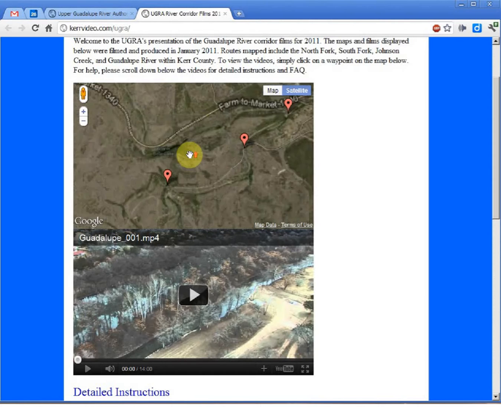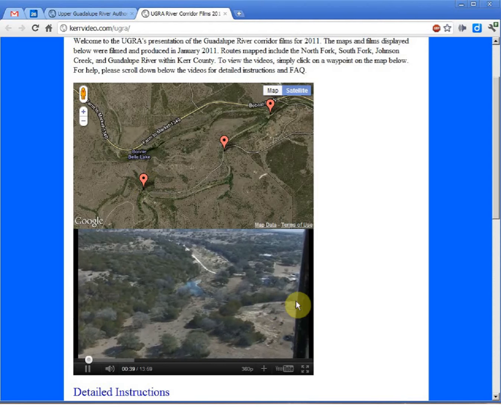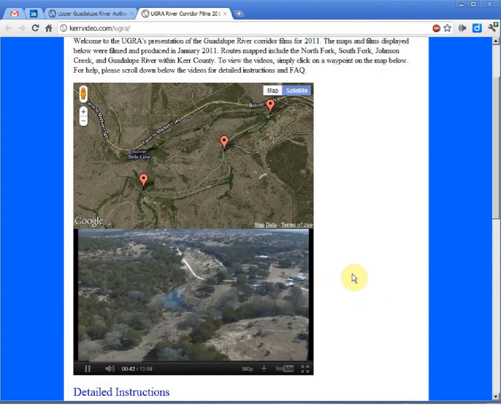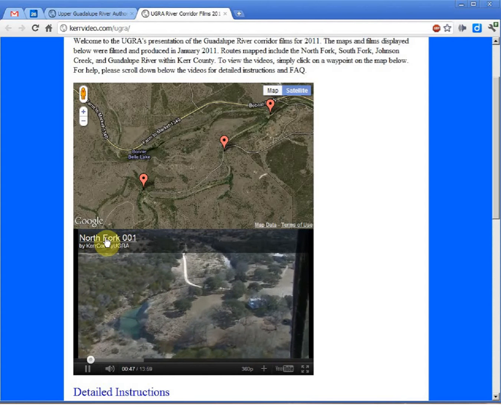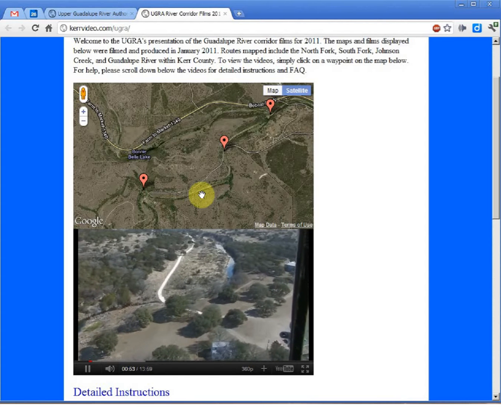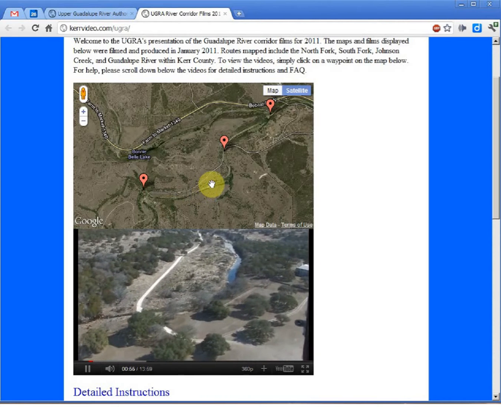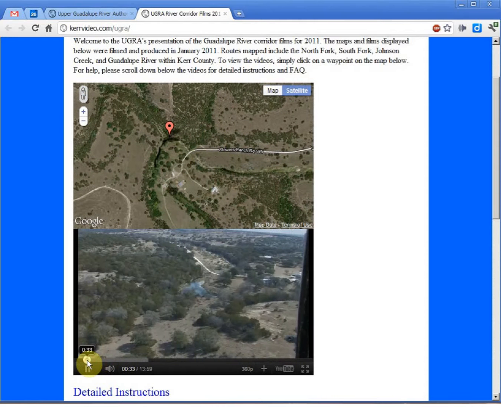I'm going to zoom out and go back to the beginning here at the beginning of the North Fork. You can see when I move my little hand over a red push pin, it becomes a finger, which means that's a link that I can click. So I'm going to go ahead and click on that. You'll see some activity down below here at the YouTube video player. It immediately begins loading and playing a video. If you hover near the top, you'll notice that the title of this video is North Fork 001. All of the videos were filmed starting on the west end of the branch and moving east. So here when we zoom in, I'm going to back this video up just a little bit and let it begin to play.